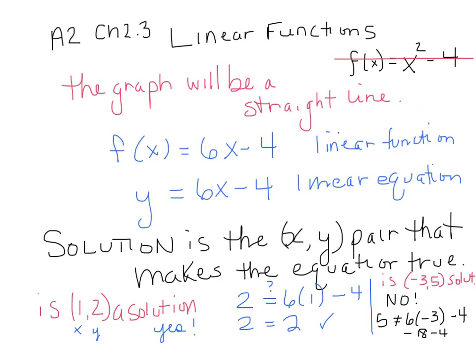We were talking about solutions being the ordered pair, an x and a y combination, that makes the equation true. So when you look at the question, is 1 comma 2 a solution? I'm giving you an x and a y value. You're going to make those substitutions back into the original equation. You're going to keep the left and the right side separate. Okay, left stays on the left, right stays on the right. Just bring everything down, down, down until you come to a conclusion.